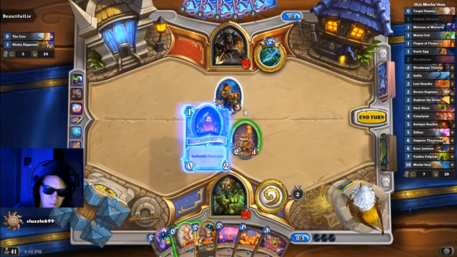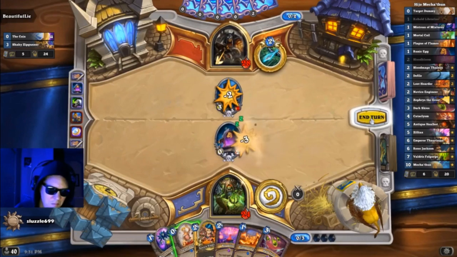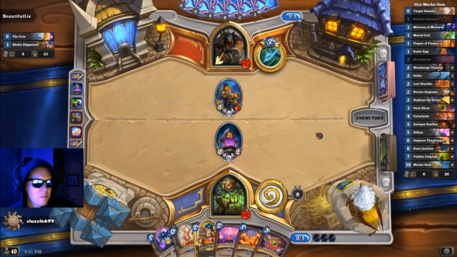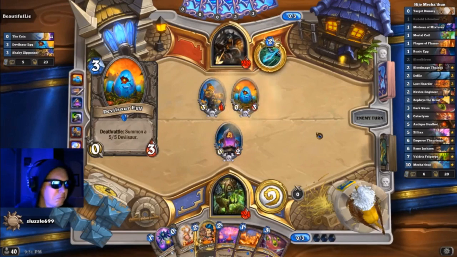Looks like Sluzzle's just gonna go to Drawtown here. Is that trade right? I think the trade's correct. Oh, I mean, who cares? He doesn't need to worry about that minion. He's just gonna fire on all cylinders here. Draw cards, blow shit up. It's Sluzzle.